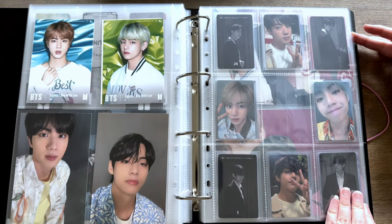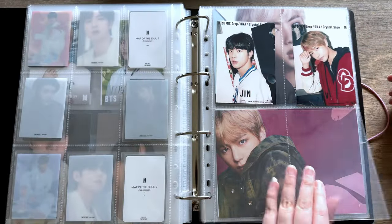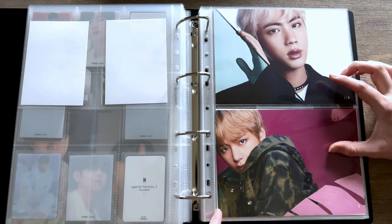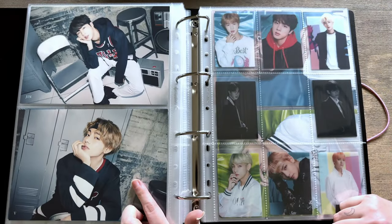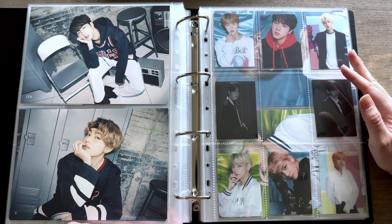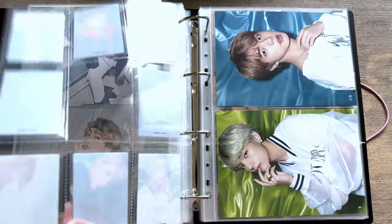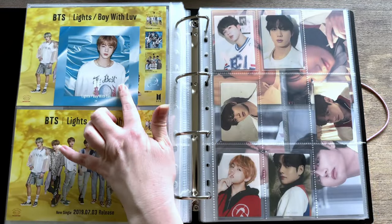So we have lights and moths, and then we're getting into the best of section where we're able to add like the flyers and stuff. For some reason I thought these were the same shoot and put them together happily, took a picture, and then later looked back and realized I don't have the Jin equivalent of one and the Tae equivalent of the other. So these will be moved eventually but right now I'll keep them where they are. These are mic drop flyers and they just look so good here. I particularly love it because these flyers are huge — they'd be a one-pocket page — but now I can have them together, and that makes me really happy. I still need to get the Tae equivalent for there.